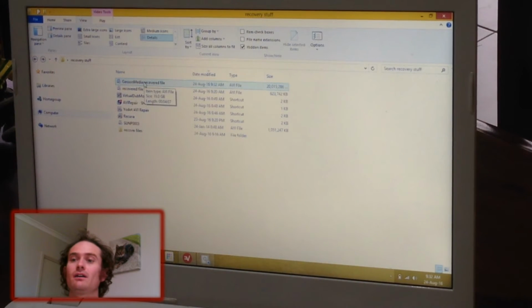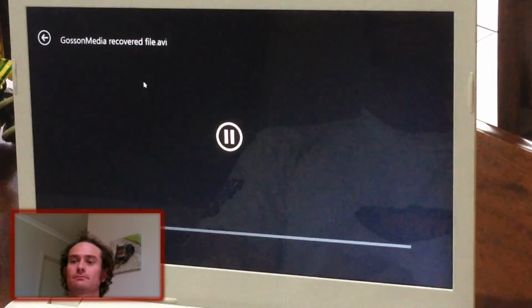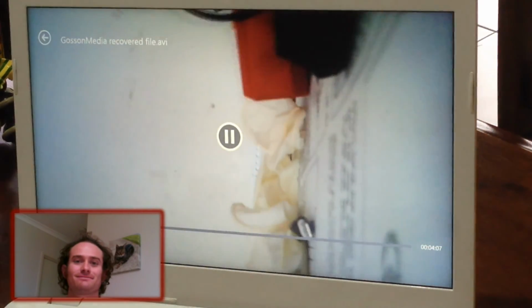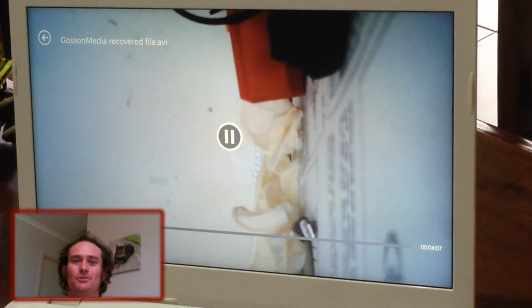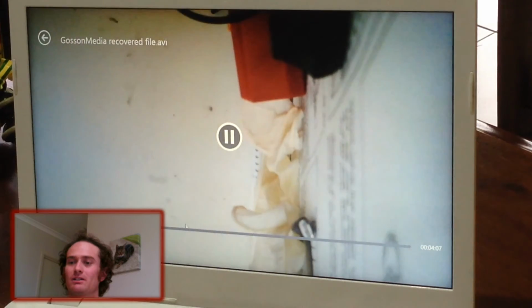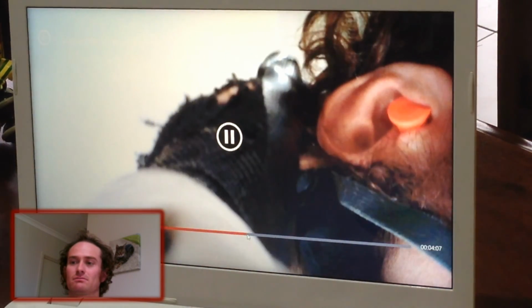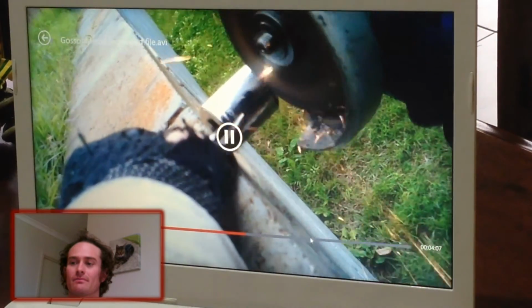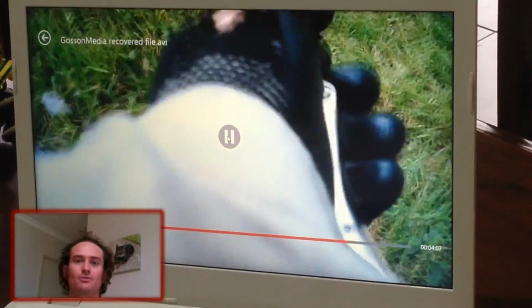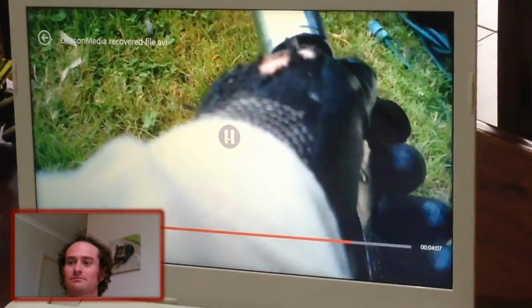So when you open it now, check it out, it's back. How cool is that? So now the repaired and re-encoded file is ready for you to use. So you've got it back, you can watch it, re-save it, re-encode it again, whatever you want. How cool is that? It's fixed.